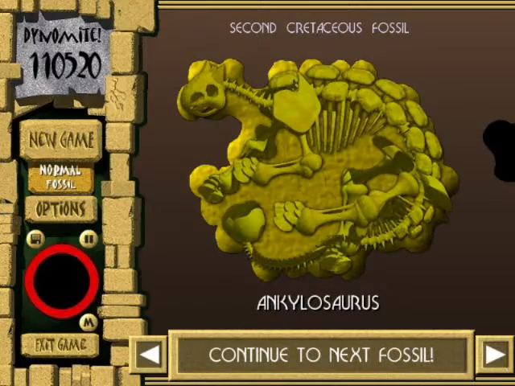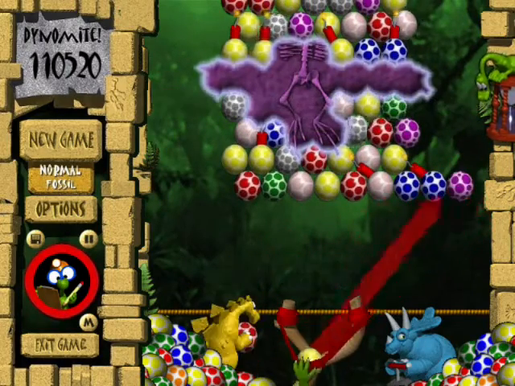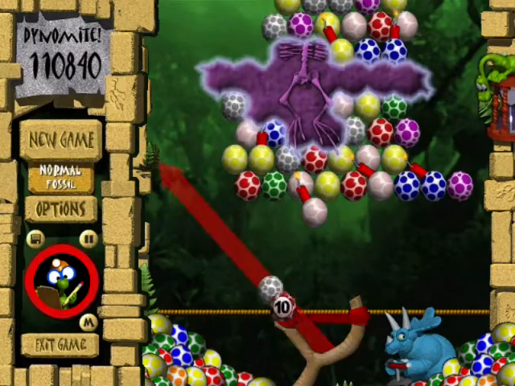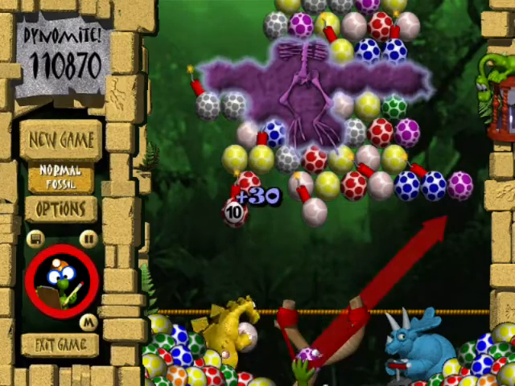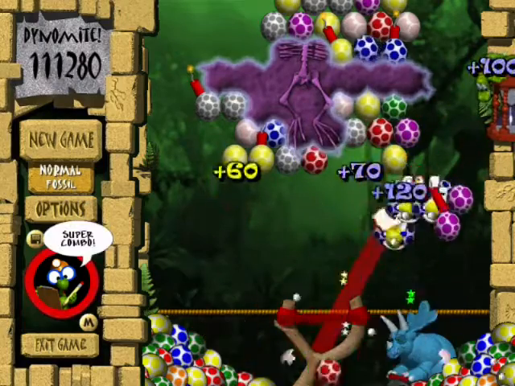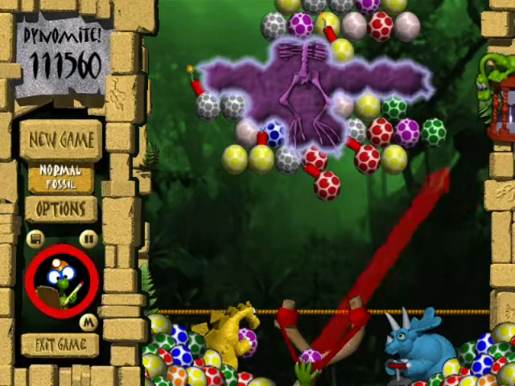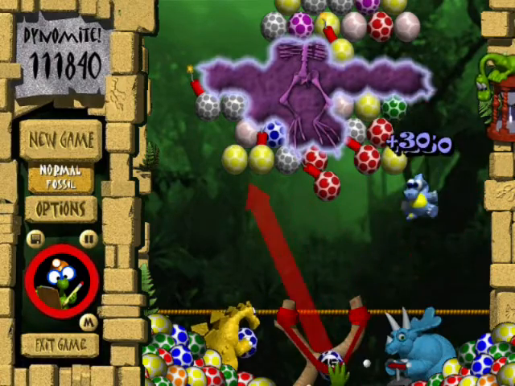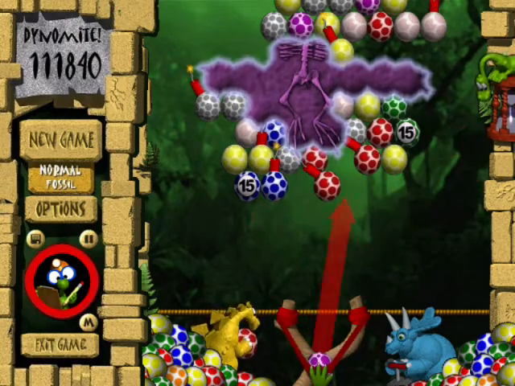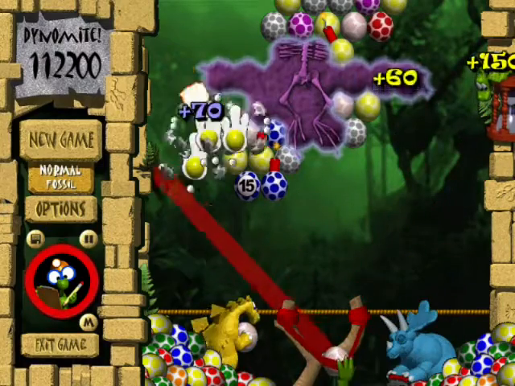Alright, let's see what we have for the next fossil. And this would be the third Cretaceous fossil. Fragment number 1, of course. I can't believe I actually got that up there. Naturally, all I get is a 10 virtual egg bonus. But anyway, is that one going to give me anything better? Well, technically it did. It was a 15 this time. Combo. Super combo.